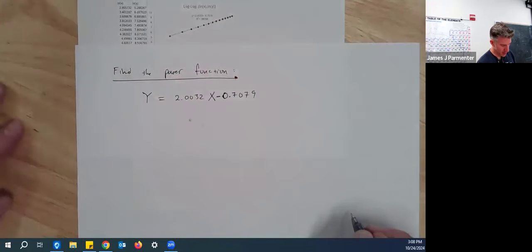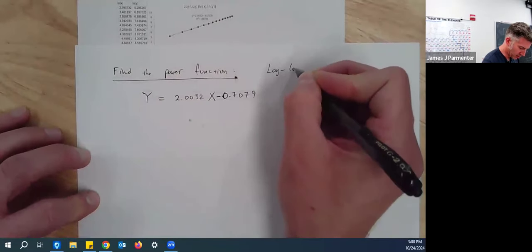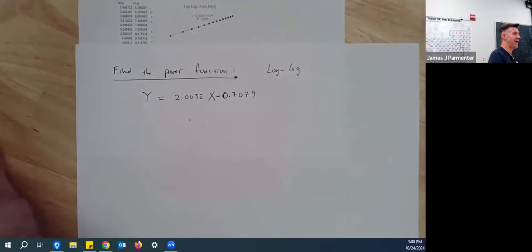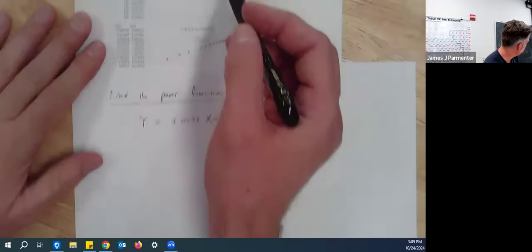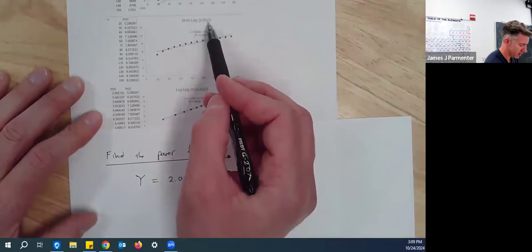Now I'm using a capital Y here and a capital X because I know it's log. Log means both y and x should be replaced with log of little y and log of little x. So your log or your semi-log tells you which things you get, right? If it's log, both of them are logs. If it's semi-log, which one is the logarithm? The y, right? Because it's x versus log of y. And the graph should tell you that. If you look at the semi-log one here, it is x versus log of y, if you can read that.